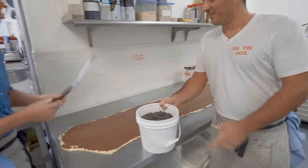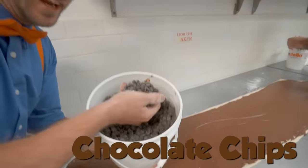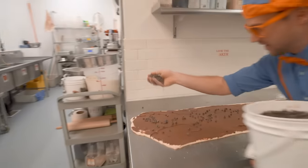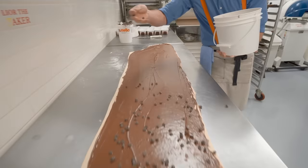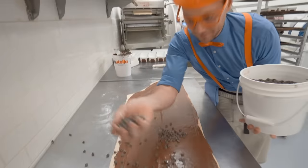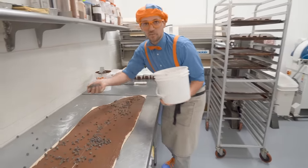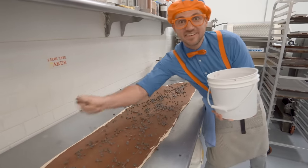Chocolate chips time. Okay. Ready? Grab a big handful and start sprinkling. Whoa! Okay. That looks real good. Put a lot right there. Okay. I don't know how much to do. Oh, maybe more? Okay. Here we go!